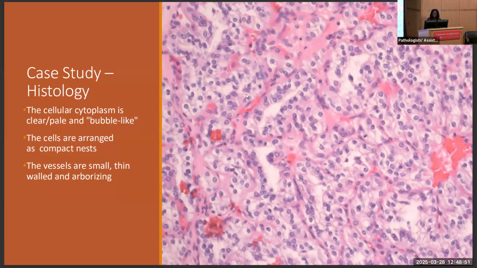Chromophobe renal cell carcinomas characteristically also have a granular eosinophilic cytoplasm, so please do not let these cells confuse you. Compared to the lightly stained eosinophilic cells, there are more cells with a clear cytoplasm. There are also vessels that are small and thin and arborizing, meaning they are tree-like, which you can notice here and here and here. And this is an important diagnostic feature for cases with granular eosinophilic cytoplasm.